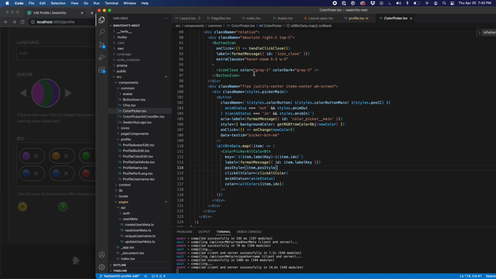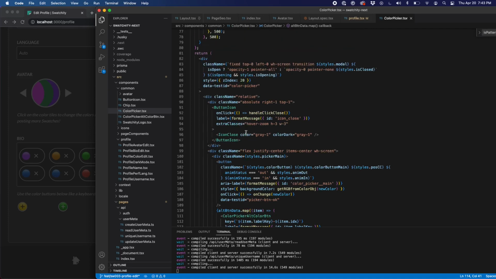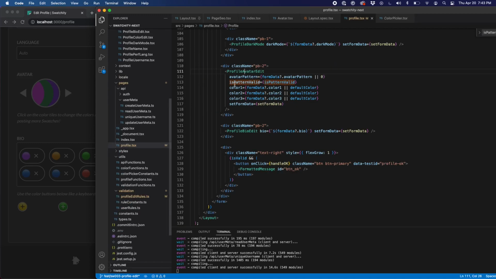That's how that works. And this is the thing I probably spent the most time on, because it's super fun to play around with, but also I wanted to make sure that the feel of it, for the lack of a better term, the game feel of it was something I really wanted. So that's the avatar edit and the color picker.